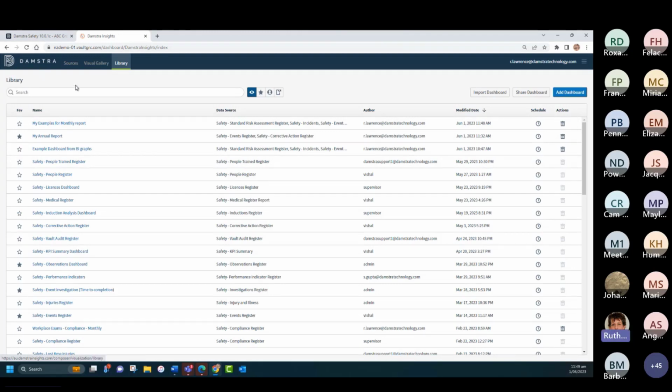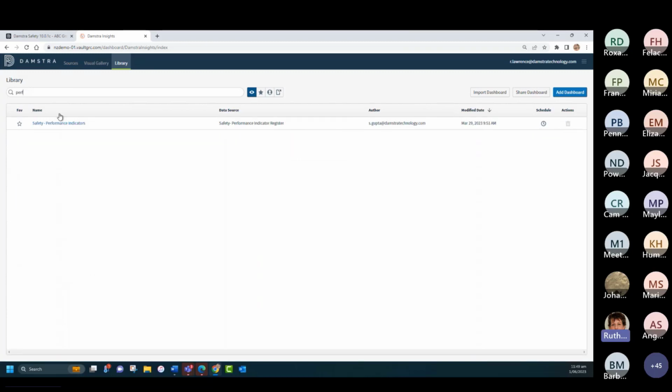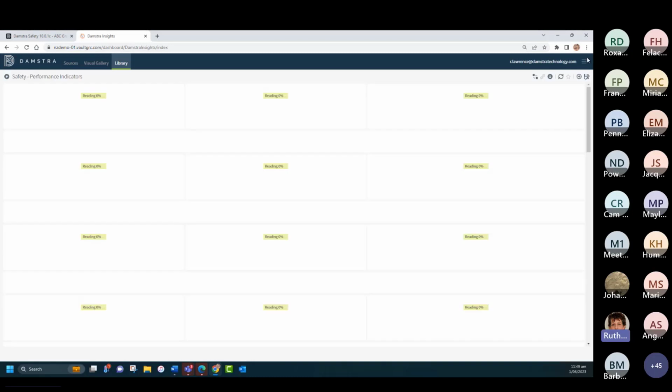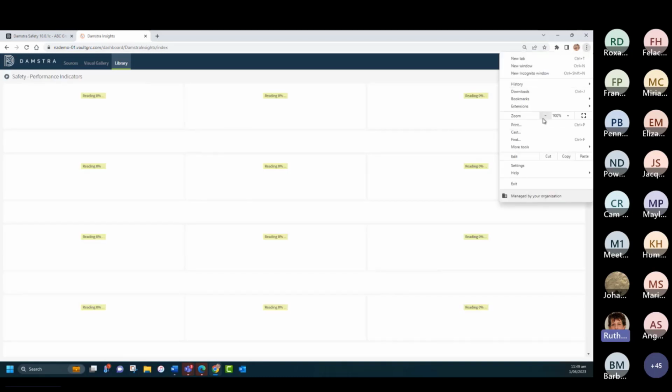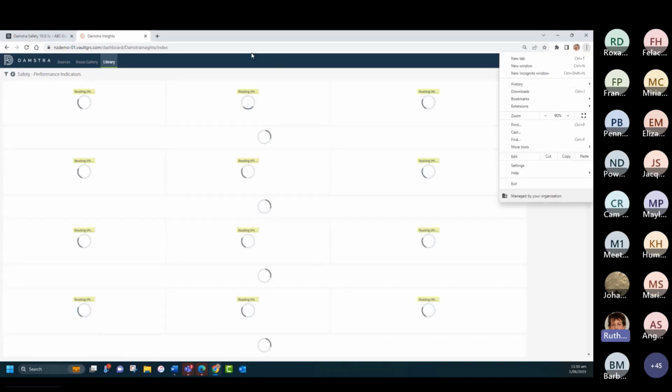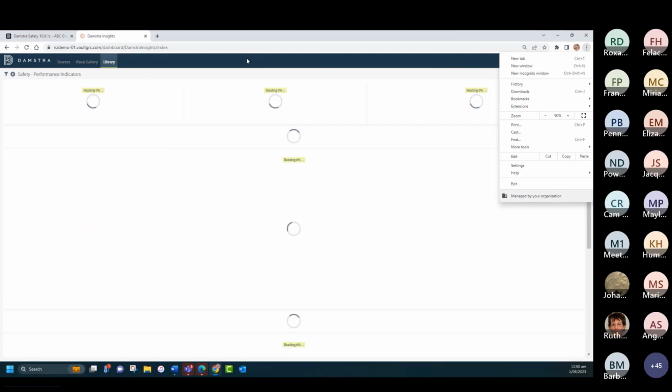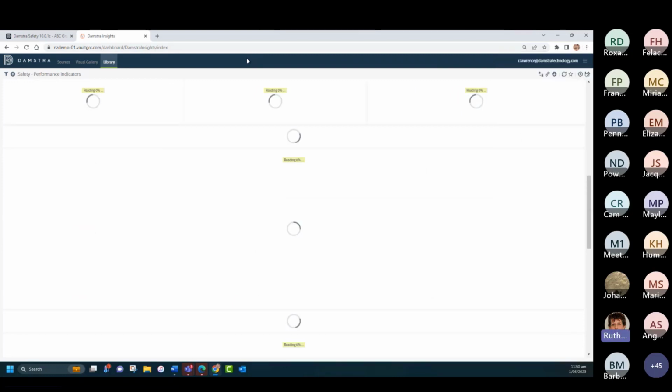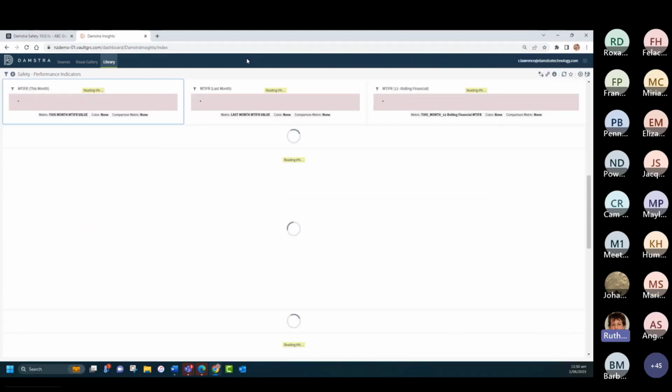So the only thing I didn't cover for those BI reports was the LTIFR, TRIFR, FAFR, all injury frequency report and LTIs. But I'm not sure if you've seen this new one. This is a brand new report that Paul and his team have worked really hard on. It's quite a big report. I'll just reduce that down a bit to show you. And instead of messing around with your combo charts, with your bar charts and your line graphs, Paul and his team have made all this for you.